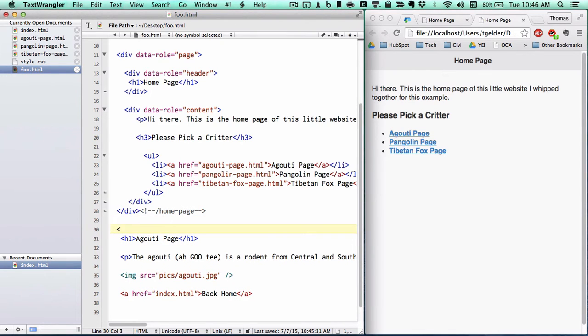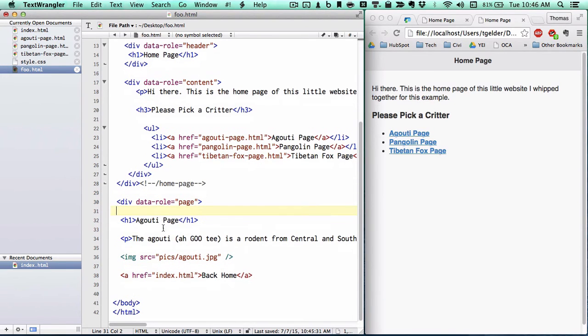So what's the major one? div data-role equals page. Finish that off right there. So we make the data-role equals page, close it off right there. I'll add another comment just because I'll be adding more of these things here.